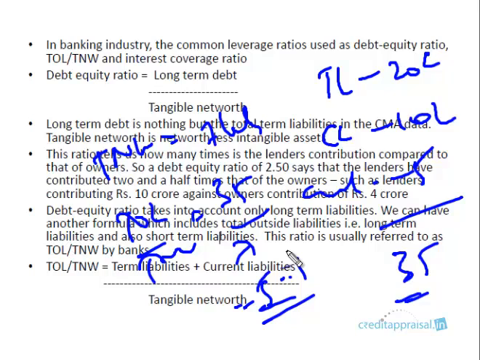Say the bank's policy is 4:1. It is saying we will not finance a company having TOL by TNW greater than 4:1. Then what should the company do? If this is 5:1, then the company has to bring in additional margin. Say this 7 is increased. Say they got additional capital of 3 lakhs. If they increase this to 10 lakhs, then it will be 35 by 10. It will be 3.5. Right?